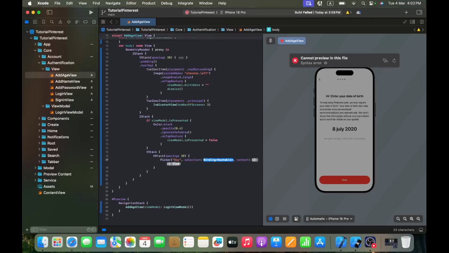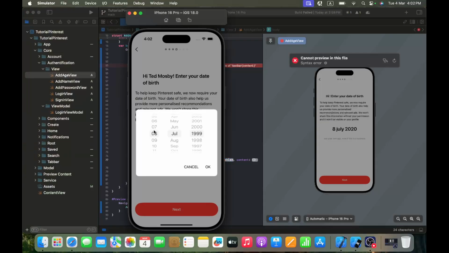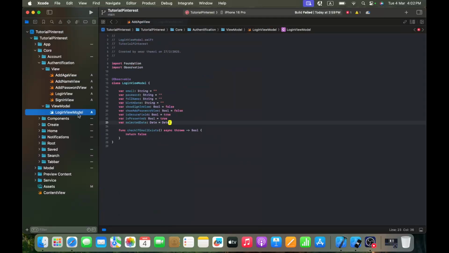For selection, many of you will say let's use the selected date. But the problem is that, for example, let's say I make it 8 August and click on cancel. I don't want my selected date to change, so I need a temporary date. So in my view model, I need here to have var temporaryDate.